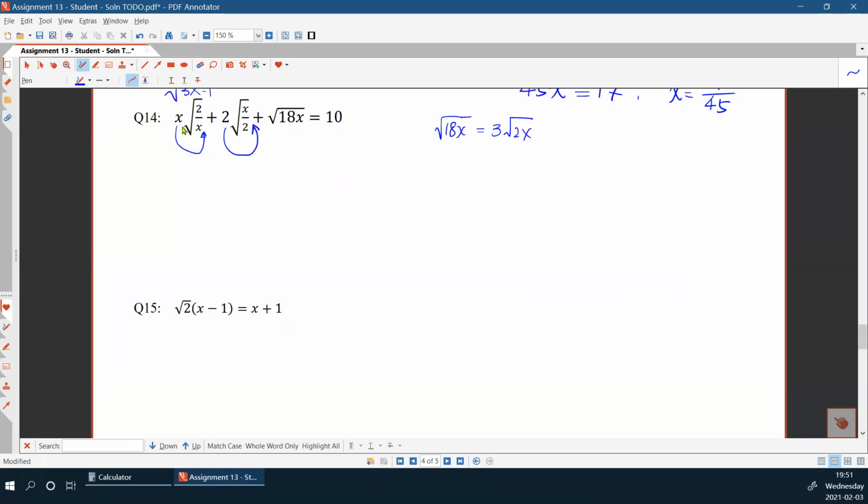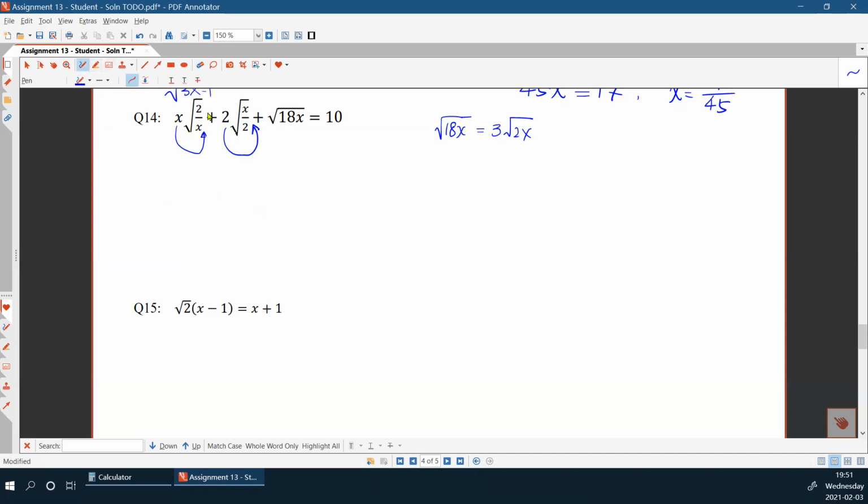Okay. And if you put x inside the square root sign, you also can have square root 2x here, right? For the second term, if you put 2 inside the square root sign, also you will have a square root 2x. So now you have square root 2x for the first 3 terms, and then you can merge these terms actually, right? So let's try using this method.